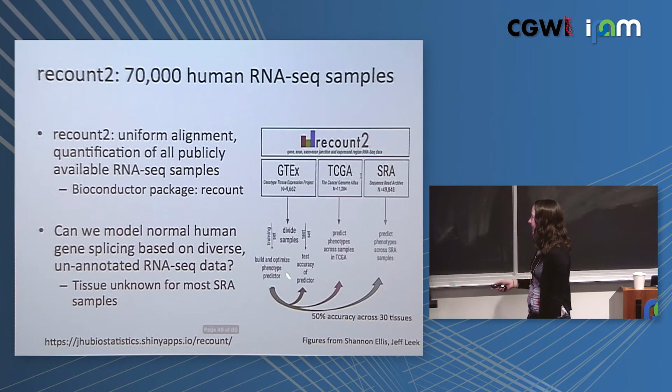So with Shannon Ellis, they've gone through and actually built a predictor that can take all of the samples in Recount and predict things like sex and tissue for all of these different samples. So we now have predicted tissue. So this is a lot of caveats that I've given, right? It's coming from different labs. We are not completely sure of the tissue in many cases. So can we use this as a baseline to assess new individuals?